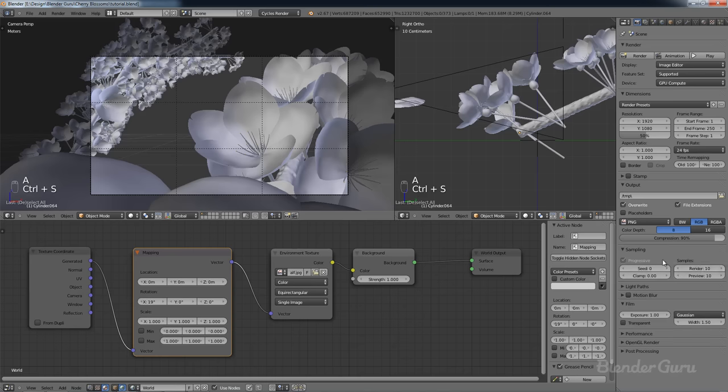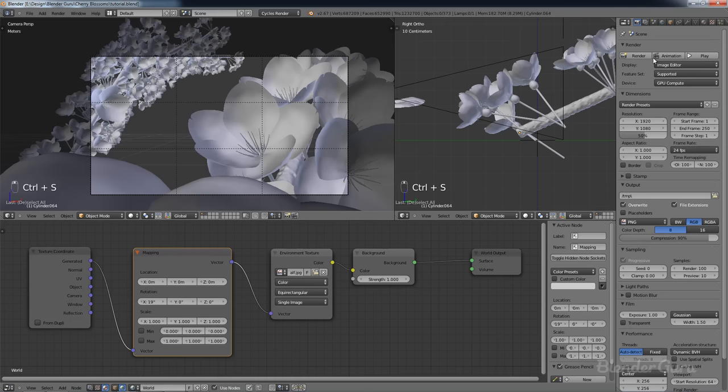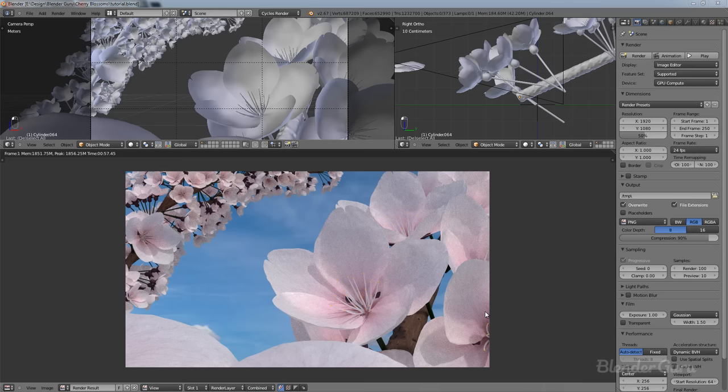Let's give it a render now. I'm going to go 100 samples. I'm going to set the performance to 256 by 256, which is generally the best tiling. And let's see how that renders. So I'll pause it and we'll see how it looks when it finishes. Okay, so this is the finished render, which looks a little bit different than we had hoped, isn't it?